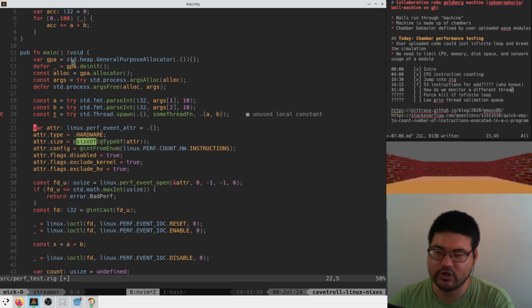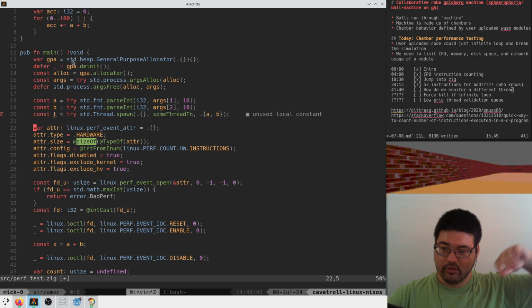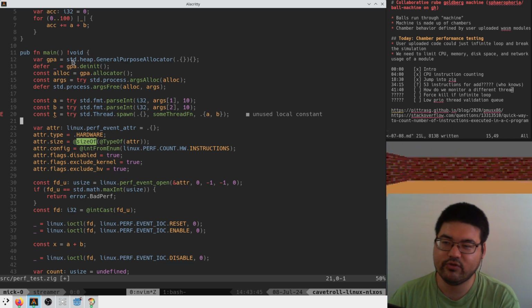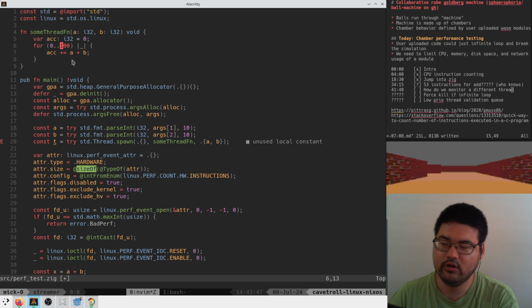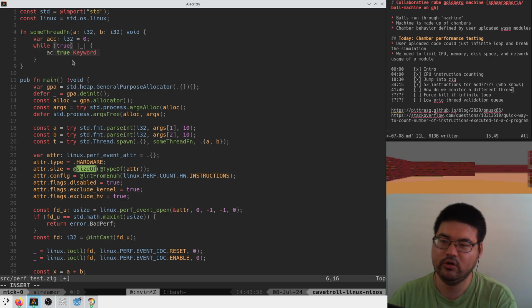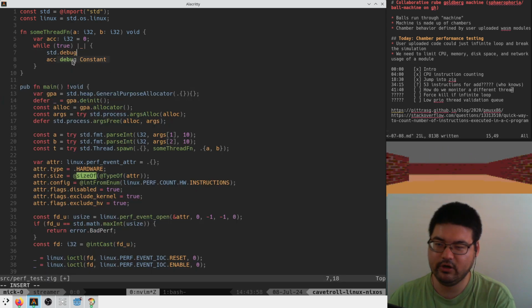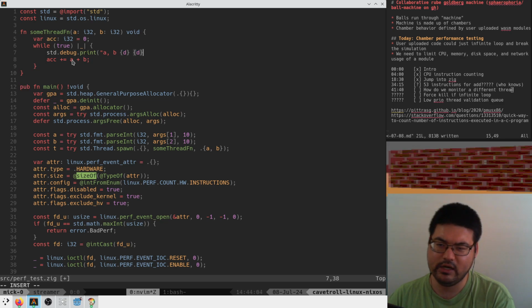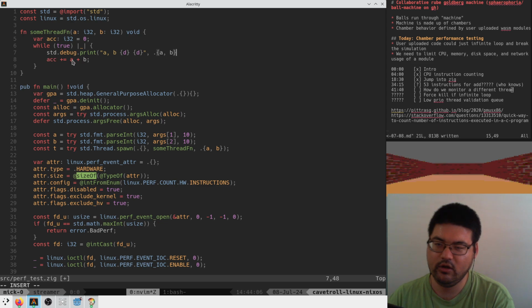And then how do I make sure that if I want to monitor the whole run of the thread? Well, I guess for now, maybe we do a while true and then just std debug print A and B. That won't get optimized away in any way, shape, or form. We can just start here.